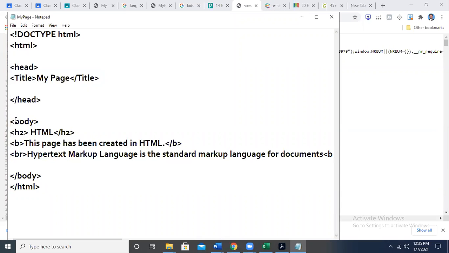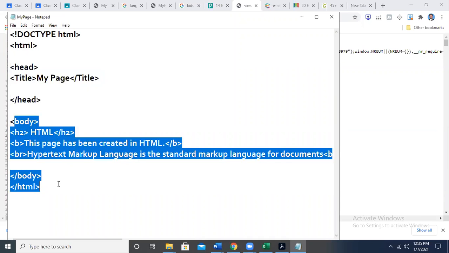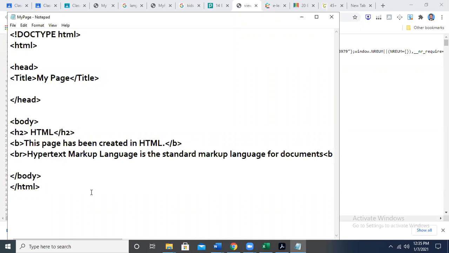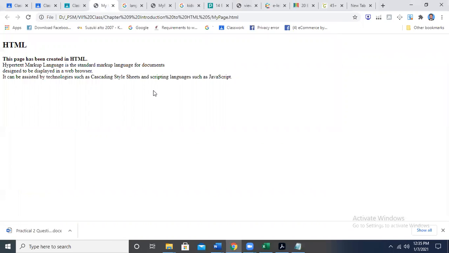In the body section we use different types of tags with attributes in order to implement different kinds of things. And I showed you the output that came after making this page. This was the output. It is quite simple. Nothing special is there in it. No colors are there, but we can apply colors as well. We can change the font style, font size, we can insert images, we can do a number of things.